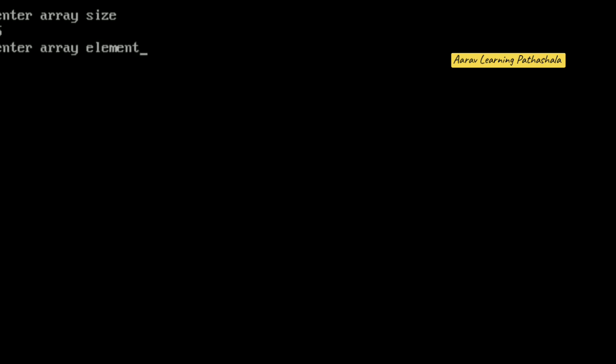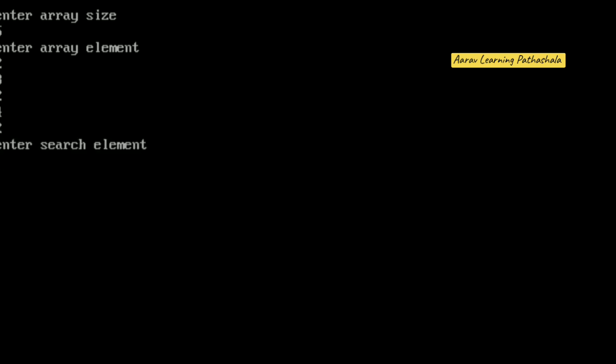But see the difference. In the previous case, when it says enter array size, the cursor points to the next line. But on this second option, when it says enter array elements, the cursor points right beside it, because there we have not used the endl function. Then enter the array elements. For example 2, 3, 2, 4. Then once again 2 I am going to write. Totally how many elements here we have? Totally 5 elements. Then press enter key.